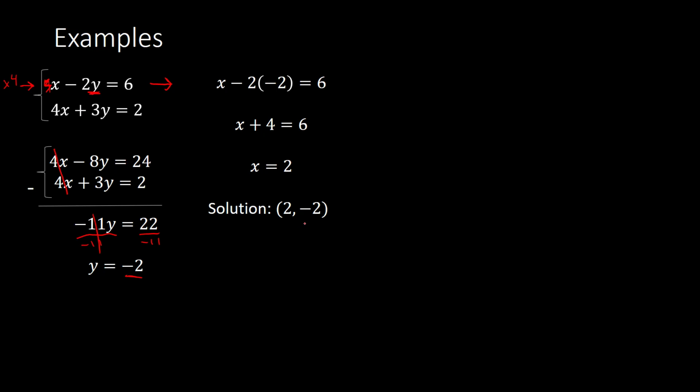And we can write that as an ordered pair. And by the way, it's always good to check to see if you got the correct answer. So let's check this one to make sure. We can plug in a 2 and a negative 2 for x and y. So instead of x minus, we have 2 minus. And instead of 2 times y, we have 2 times negative 2. So 2 minus 2 times a negative 2 would be 2 plus 4. Negative 2 times a negative 2 is a positive 4. And then 2 plus 4 equals 6. So therefore, that works for this first equation. This would be a true statement.